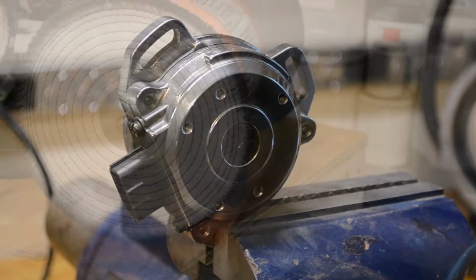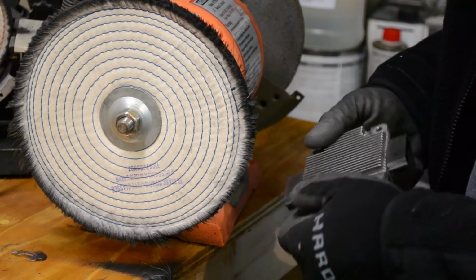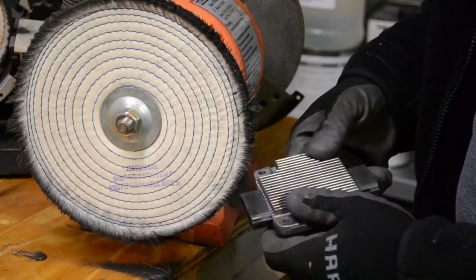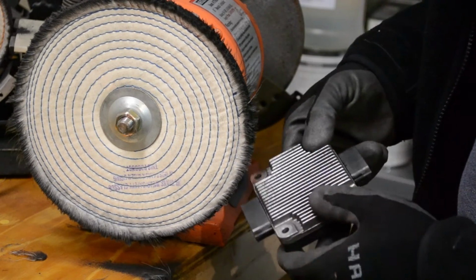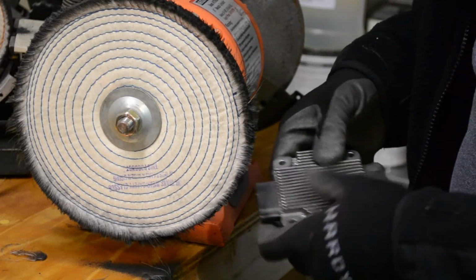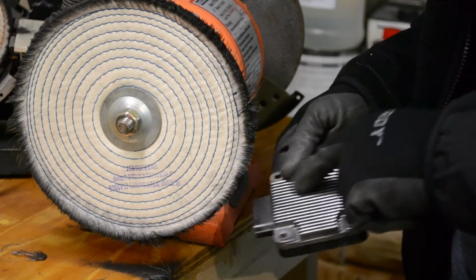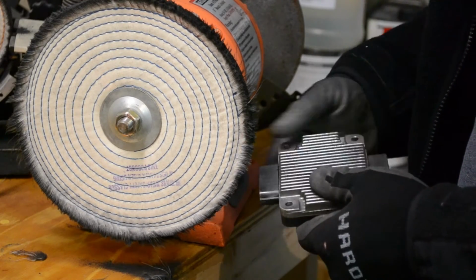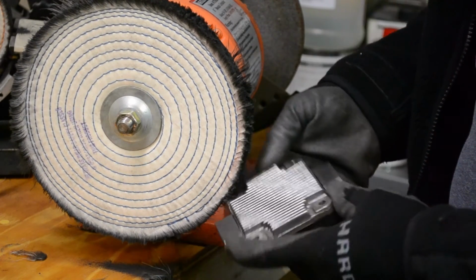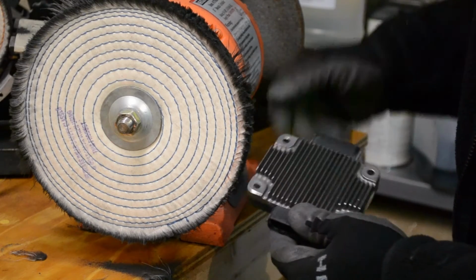That's done. Alright, real quick on these transistor packs. If you haven't converted to your LS9 coils or whatever, I cleaned it up a bit on the buffer here. Just the top, I can't really get inside very well. I guess I could get some Dremel tools out and do all that, but as long as the top's just shiny and clean. I just took a wire brush, took all the corrosion dust, aluminum dust off of it, and then I hit it on this buffer wheel really fast, just like this. It was super simple. It only took me like a minute, but it looks pretty good, I guess.